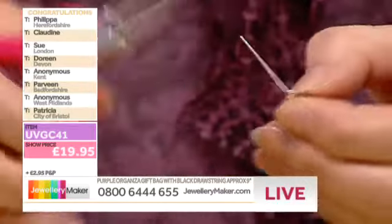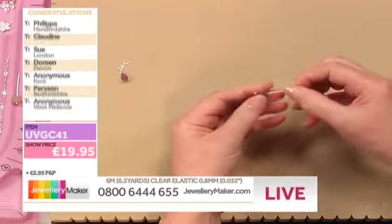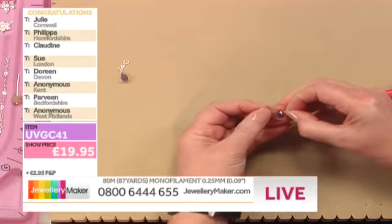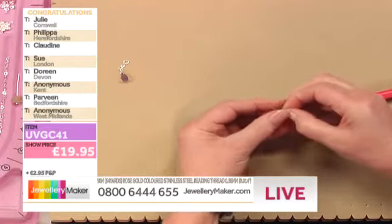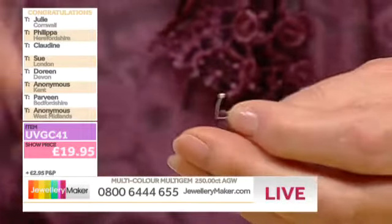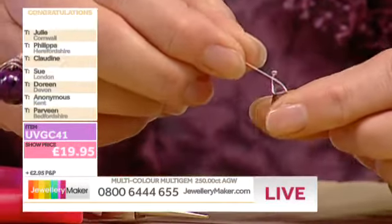And what I needed to do, actually, I'm going to straighten that out, and that's the good thing with the silver, that if you do make a mistake, it's easy enough to flatten out because it's quite malleable, isn't it? Definitely. But it's got that durability as well. Right, okay, so if I move that a little bit further over, that's better, so we've got a bit of space there. Bring the other one across, so you've got that shape.